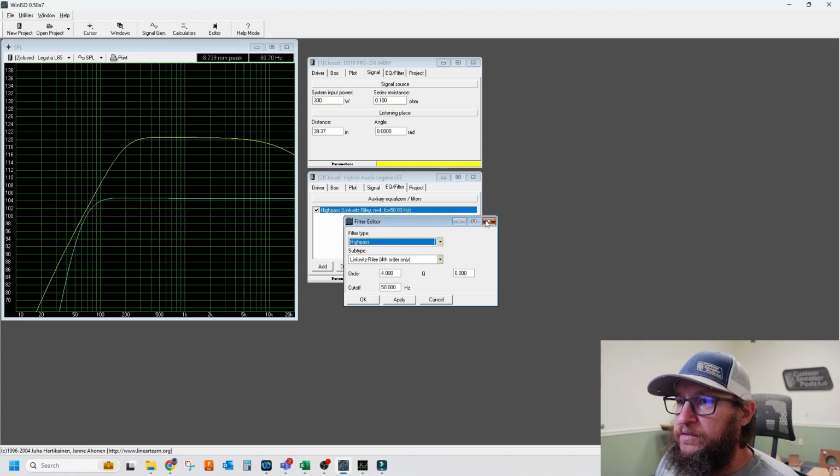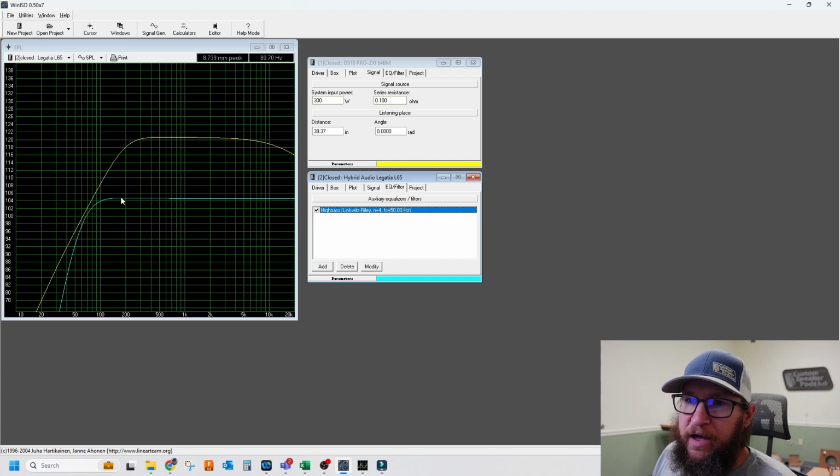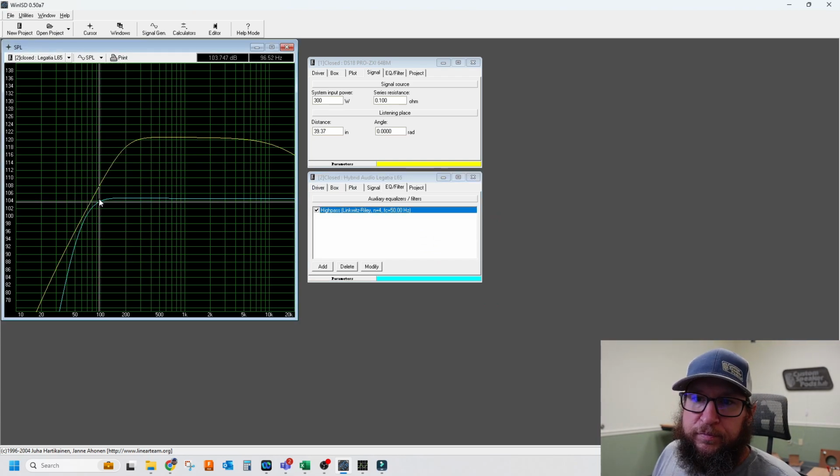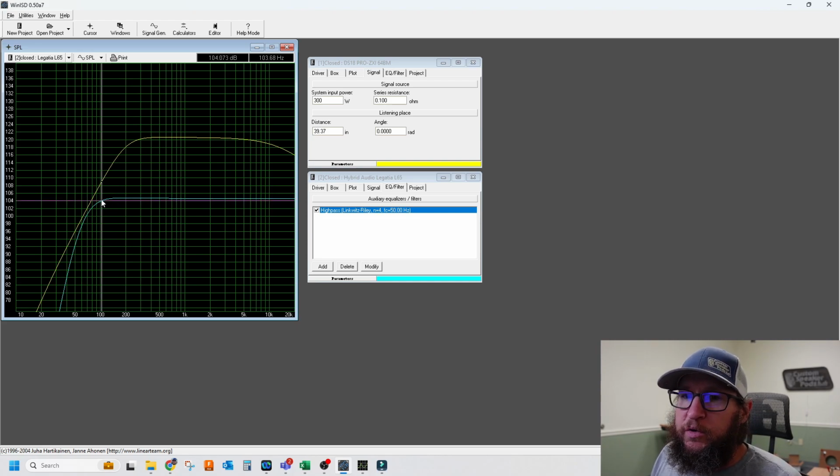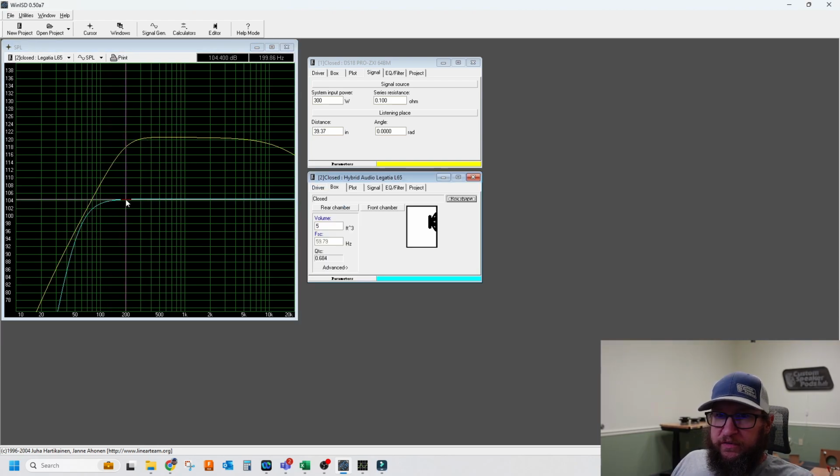Another thing that is interesting to note about this graph is that I only have an output of 104 decibels. The other thing that's awesome to note is that it starts rolling off just about 100 hertz. So this is more of a mid-bass speaker and will give you a better mid-bass response and sound much nicer at lower frequencies than the DS18. But here we will notice that the Hybrid Audio at 100 watts only puts out 104 decibels, where the DS18 at 300 watts puts out 120 decibels, or 118 decibels.